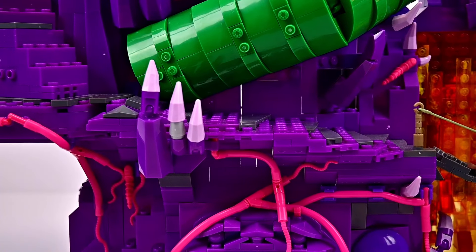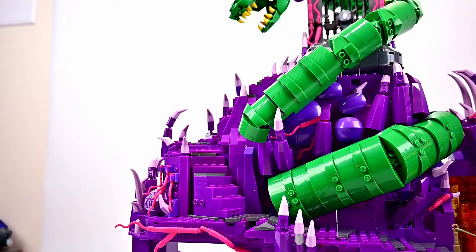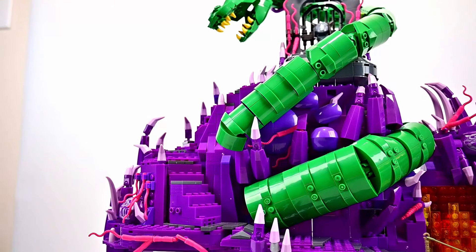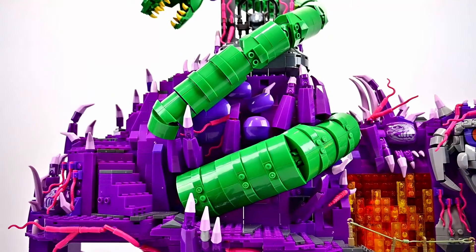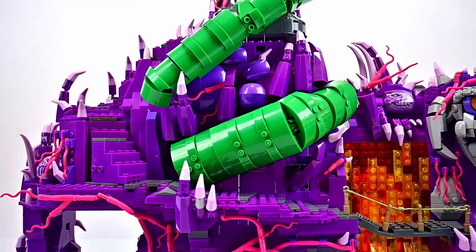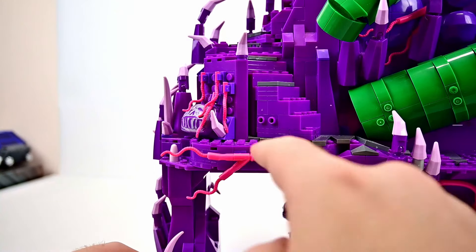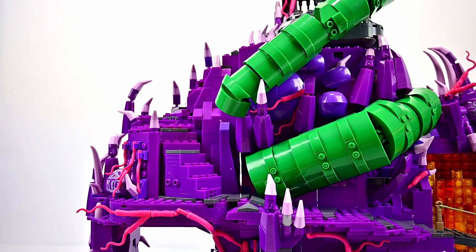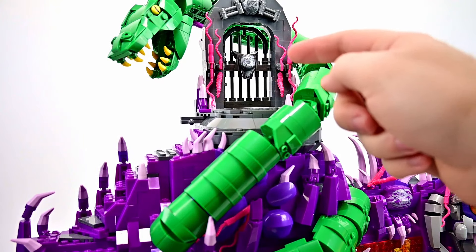You can cross the bridge over into the next section. The bridge continues across and then you walk in front of the snake and go up the stairs all the way to the entrance at the top. On the outside we have the snake with an additional wrap compared to the old toy, which just makes it look like a much bigger snake. There are also stairs with creepy faces hidden along the way.